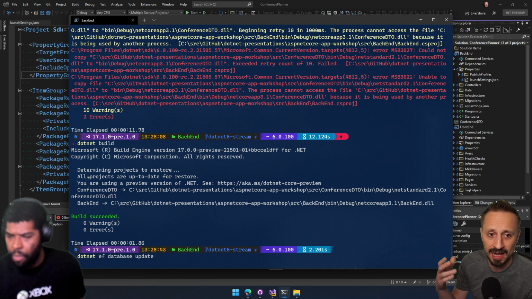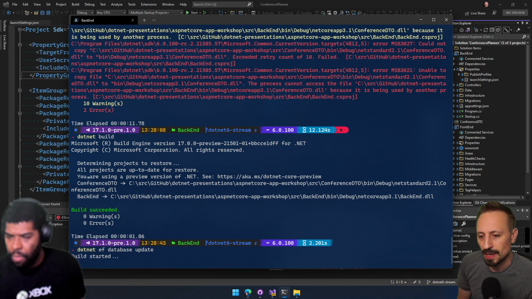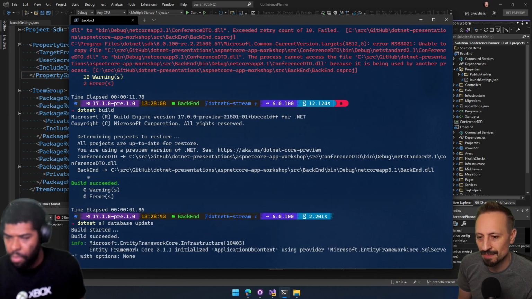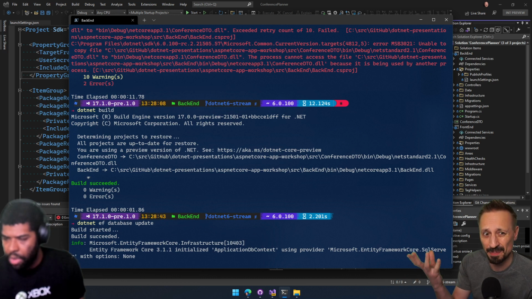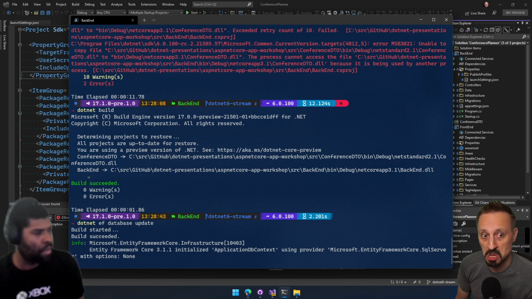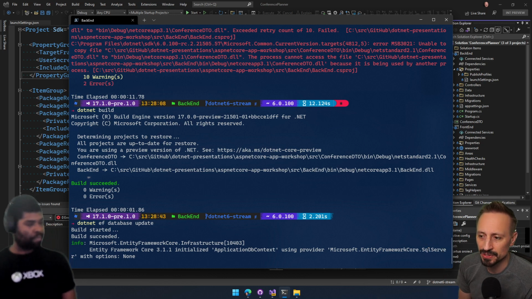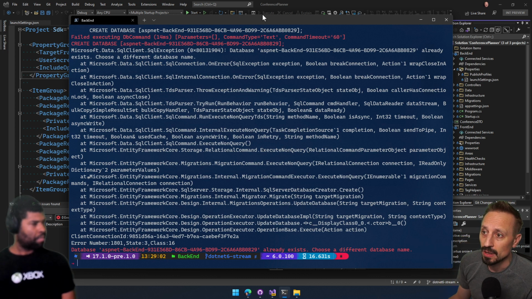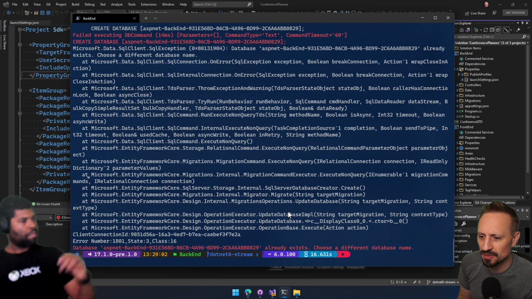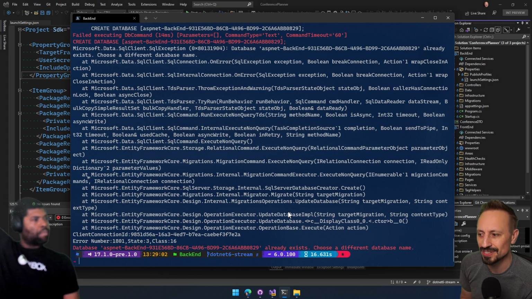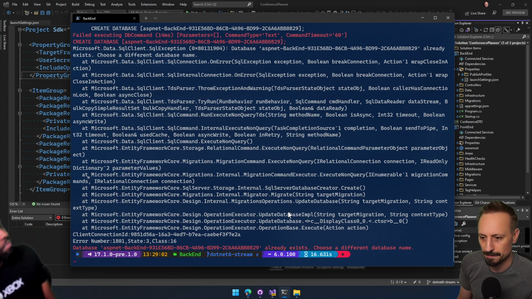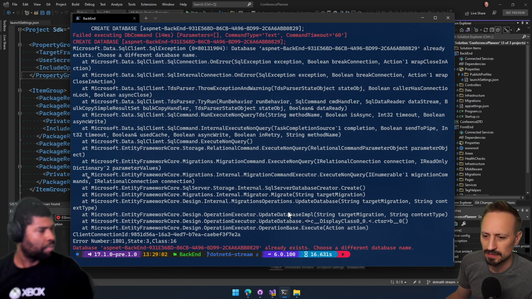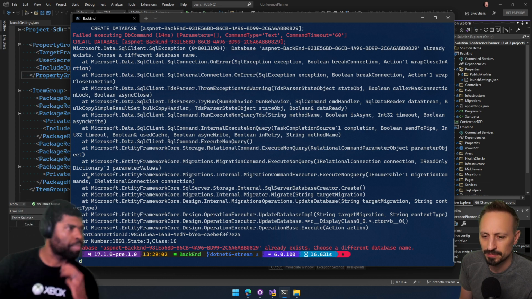So the EF command can't work if the app doesn't build, because it builds on your behalf, and then EF bootstraps your app and reaches inside of it in order to discover configuration, like what's the connection string, and also the configuration of EF itself. All right, it's telling me that the database already exists, and I need to choose a different database name. So the database is already there. Shouldn't that be enough? Shouldn't have to do anything now, right?